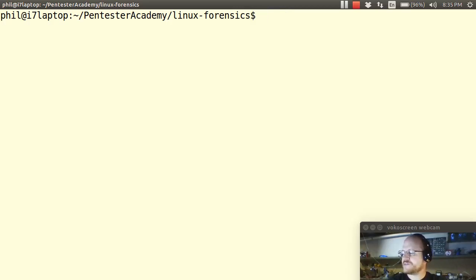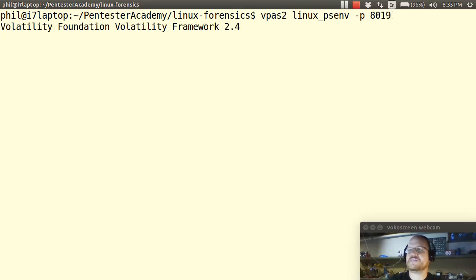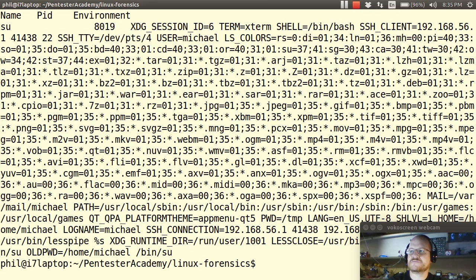What about this process where someone ran su mysql? I believe it was user 1001. Let's see if there's any other information there that might be interesting. Process ID was 8019. And here I have quite a bit more information, and I can see very clearly that the login was Michael.